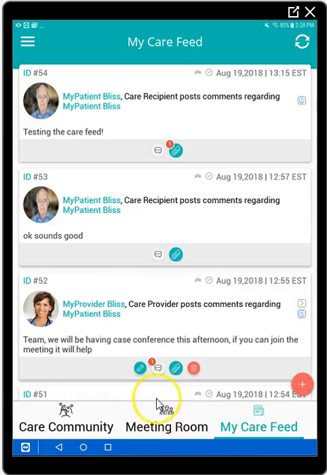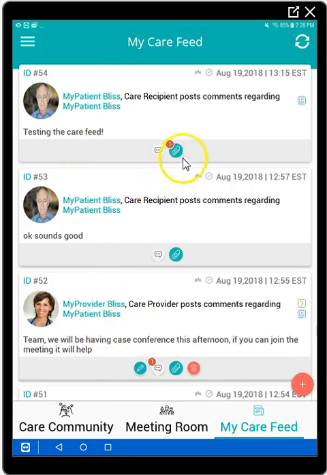Inside the care feed are all the communications between various providers of a care community. And a care community are all the providers surrounding one care recipient. And then if I think of it, each time a care recipient puts out a communication, it goes to all members of their care community. So I might be involved in 5 or 6 care communities or even more, and this is the ongoing timeline of all the communication happening.